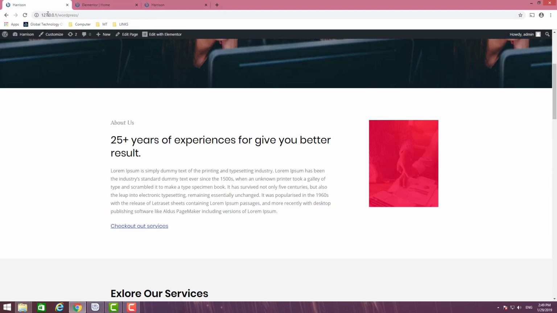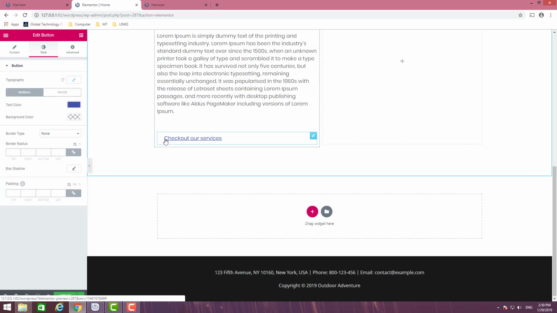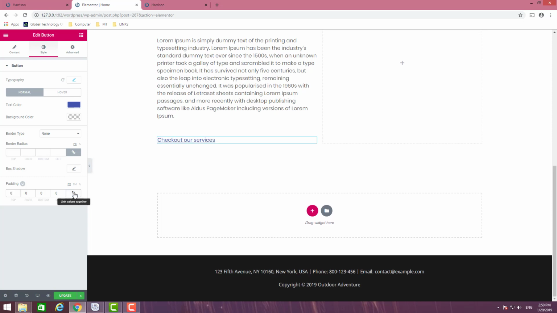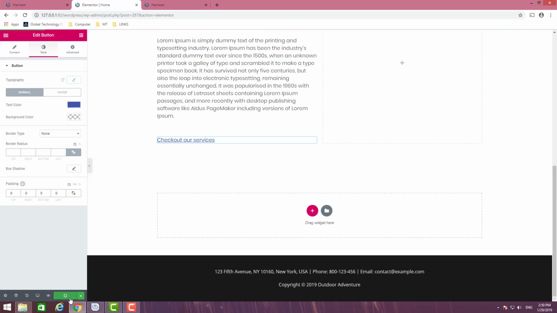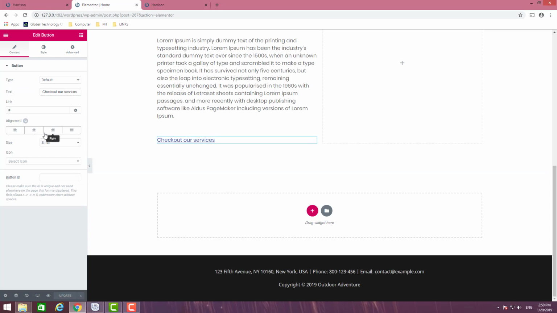I think we are progressing. Yeah, underline. Then we're having some difficulties writing here. We want this text to shift towards the left, so untick link values together, and that's it. So let's update, and remember you can as well add in the content the link to where this will be pointed.